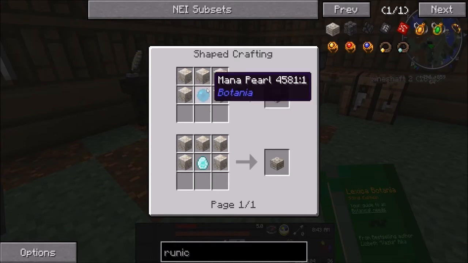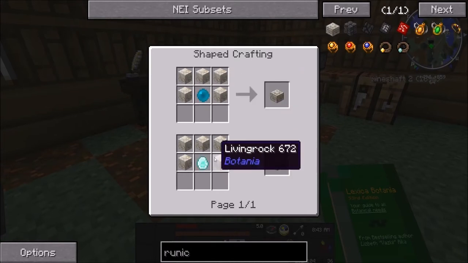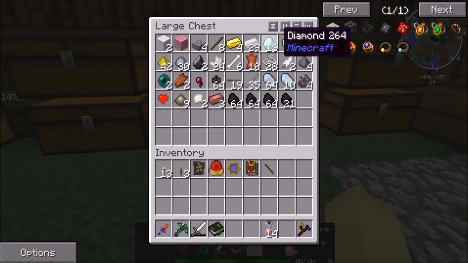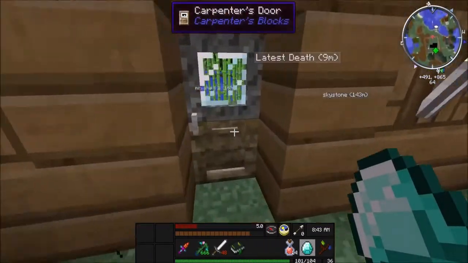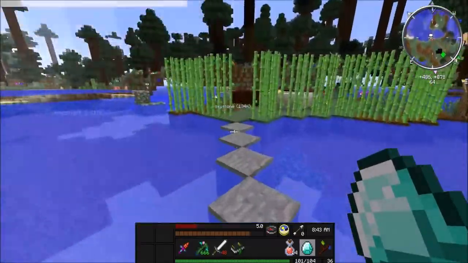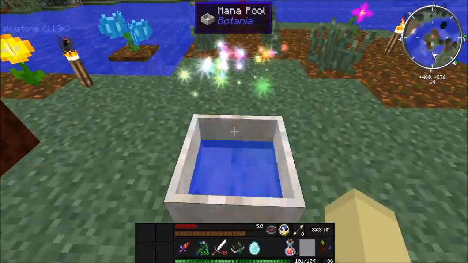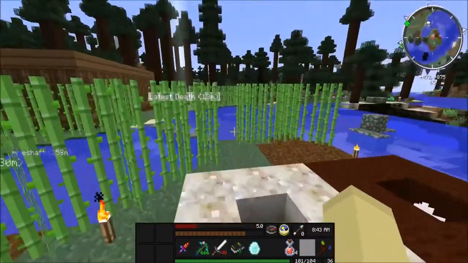It is a mana diamond with living rocks. I need a diamond. Do I have one left? I do have one. Do I have enough mana in my mana pool for it, though? That's the question. Let's have a look. I do. Haha. Nice.